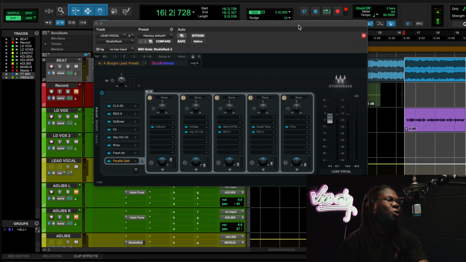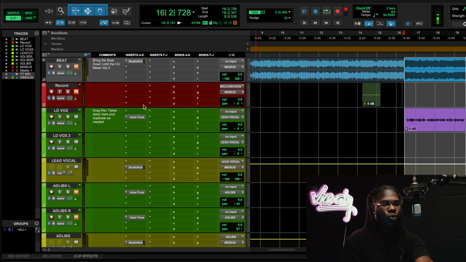Okay, so that's me trying to do my best impression of A Boogie. So let's see how we were able to get that dope rap New York type of vocal. I like a lot that auto-tune melodic vocal. So first thing I want to look at is A Boogie's auto-tune.